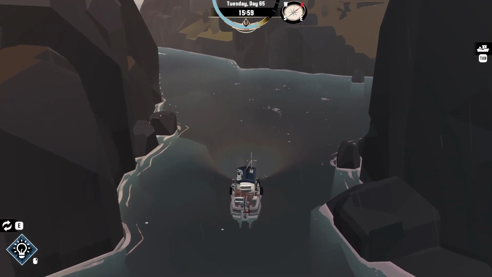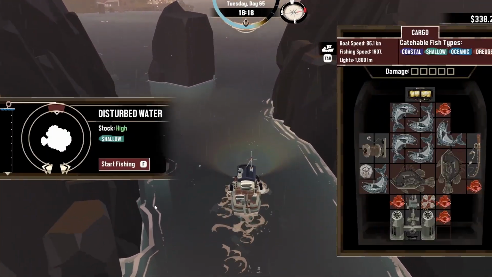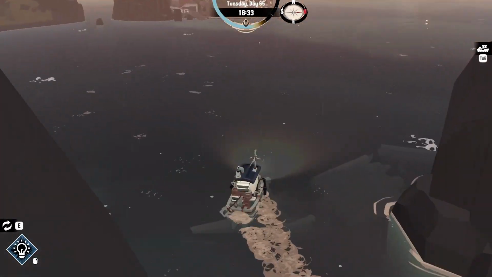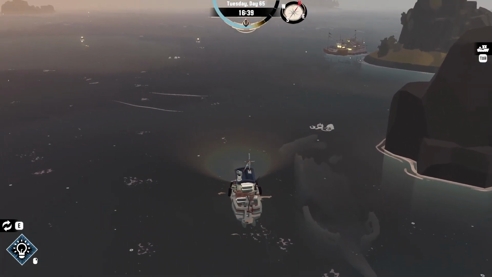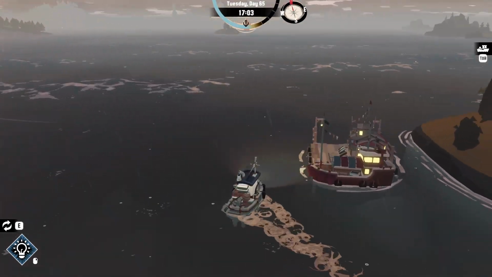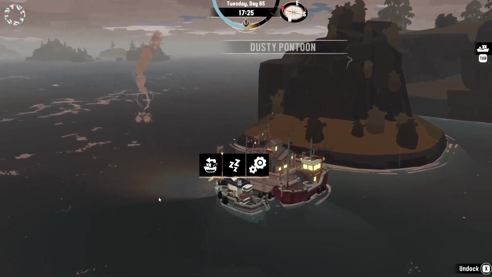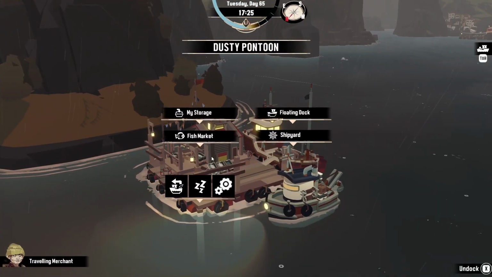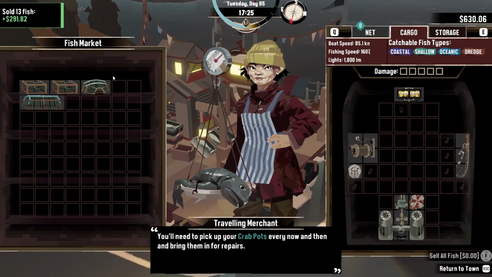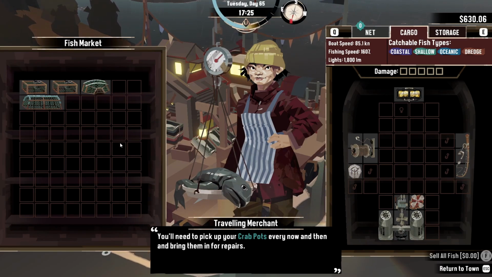Depleted. Nope, no room. Nothing? Okay. This will be fine. Sell them. We do need to get the crab pots, right?